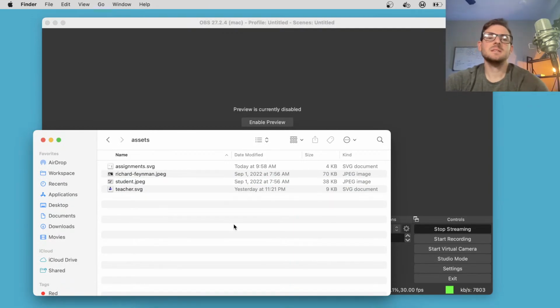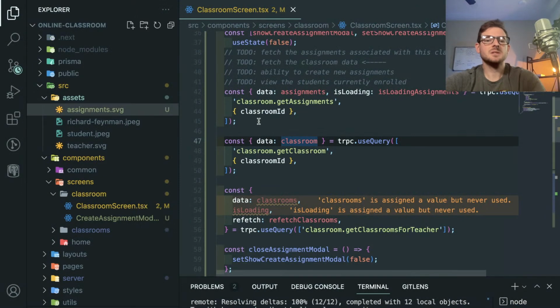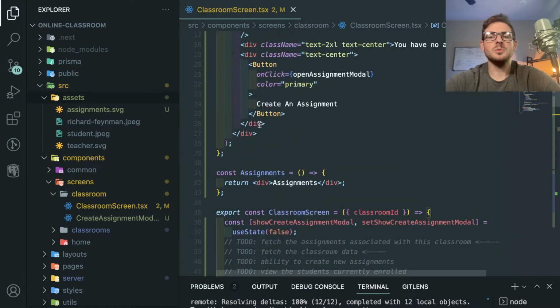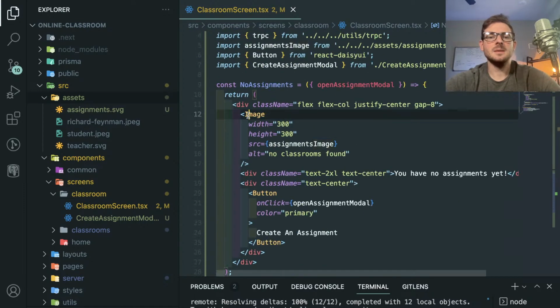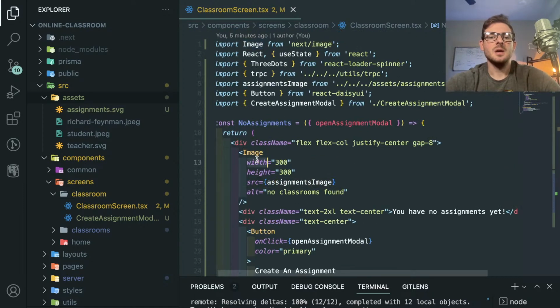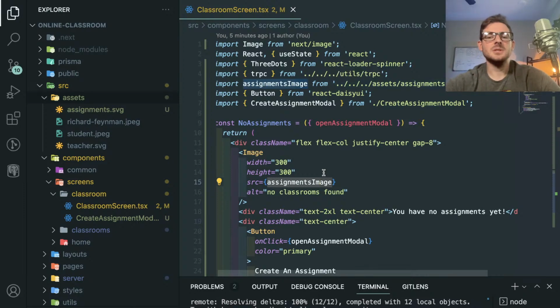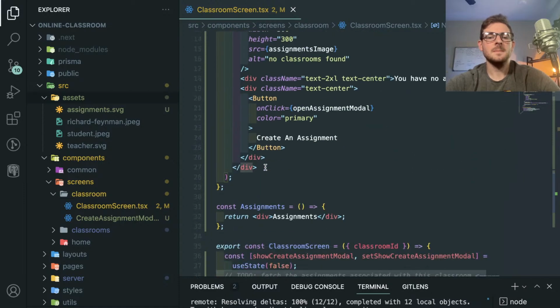But I think Next by itself, whenever you use the image component in Next, I think it actually takes your image and does some processing for it so that it'll scale it down for mobile. You might have to go read about that. But I think anytime you use this Next/image, when you build your application, like npm run build, it actually looks at the image you're importing and it'll scale it down based on mobile, tablet, desktop. I could be wrong about that, but I'm pretty sure that's how it works.